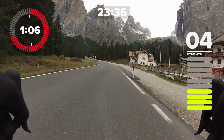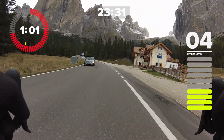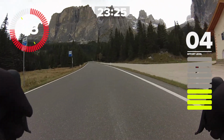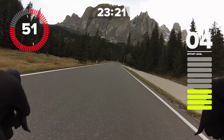And this session itself, it kind of mimics the kind of test you do in the lab if you're looking at finding out your various heart rate zones. Although we're not going to ride completely to exhaustion, I can guarantee you will be pretty exhausted at the end of this short but sweet session.